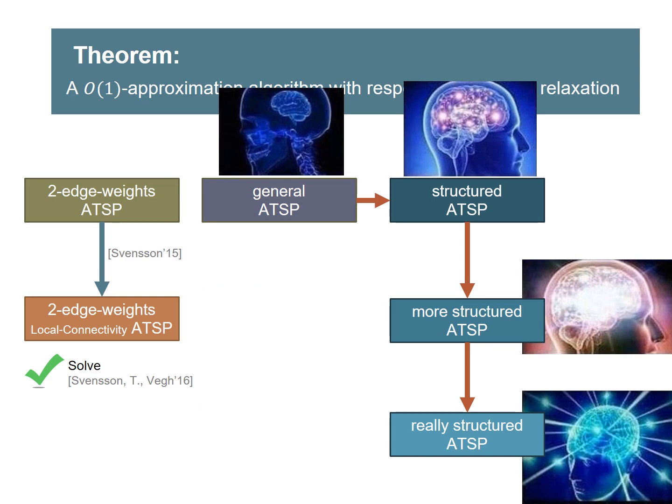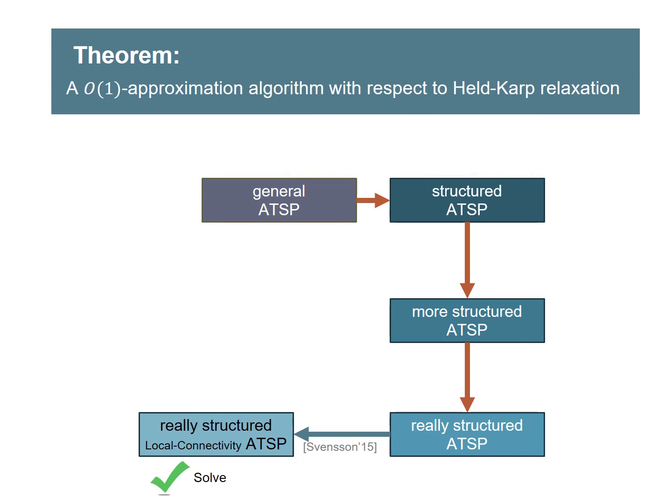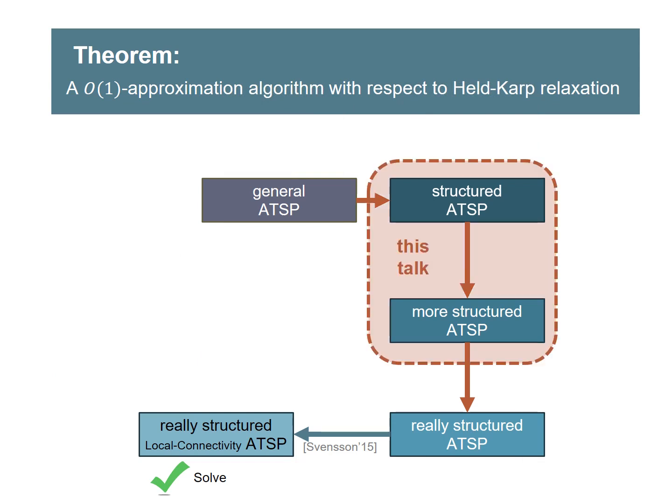Really structured instances, okay? Until finally there is enough structure, using this reduction by Spencer, we can solve the problem using a somewhat similar approach. Okay? So this is the map of our proofs, and I will show you a short tour of this part. Okay? Maybe not the shortest tour, but it won't be too long.